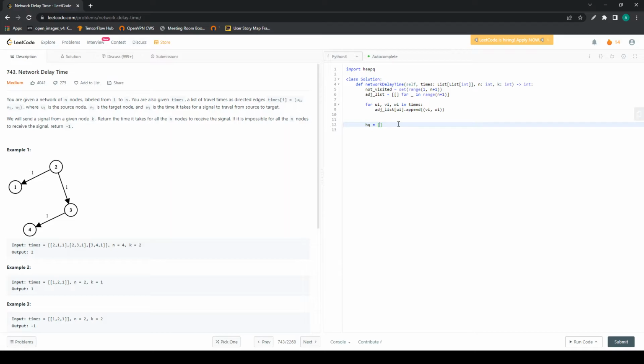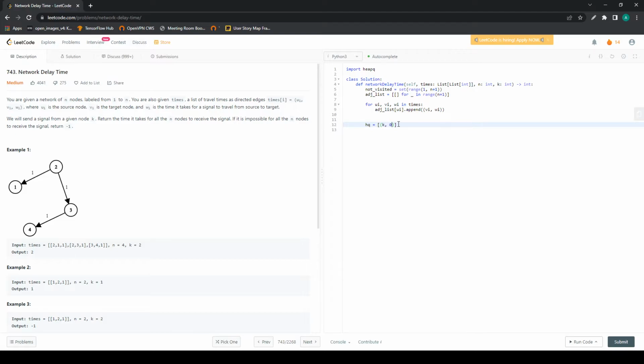And in our heap, we want to see at the top of the heap, or the peek, the index of the node that we are going to visit. So initially we are starting from node k, and the time it took to reach that node is 0.